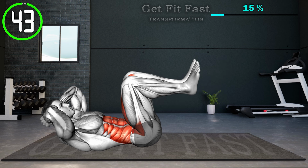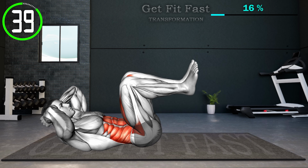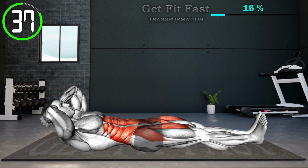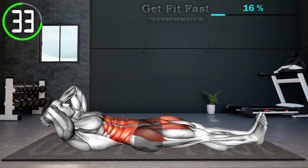Lie down with your legs straight and your hands behind your head. Brace your abs and pull your knees toward your chest. Once your abs are fully contracted, extend your legs back out without letting your heels touch the floor. Repeat.